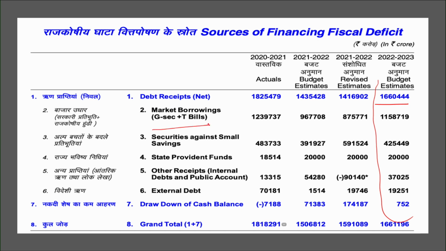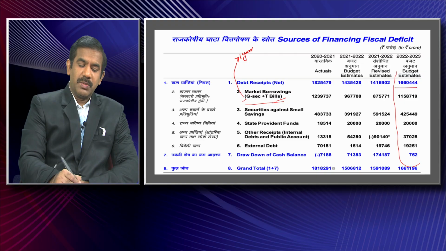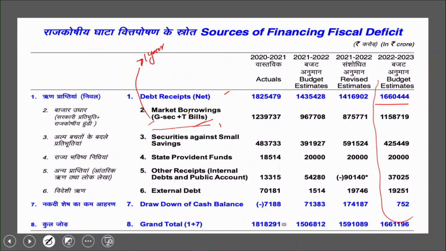And when it comes to market borrowings, you have two different types. One is GSEC and the other is T-bill. GSEC stands for government securities, instruments that generally have a maturity period of more than 1 year, that is, borrowing with a commitment to repay after more than 1 year. We call them GSEC, government securities or gilt-edged securities. T-bills are money market instruments wherein the maturity period would, to a large extent, be less than 1 year.